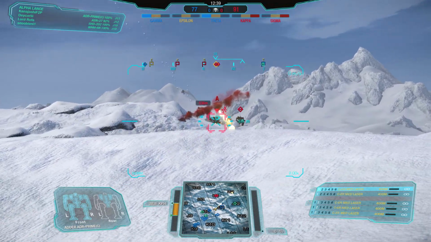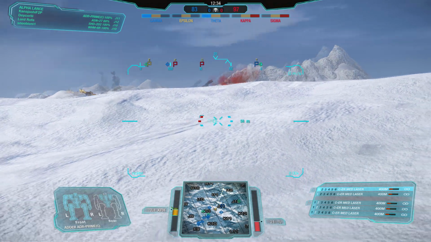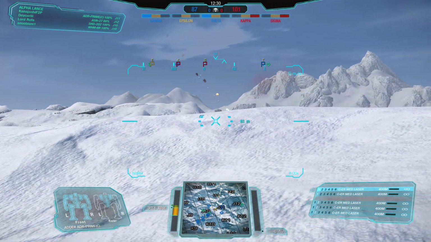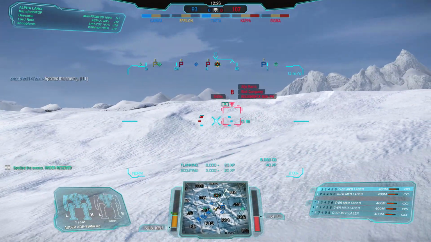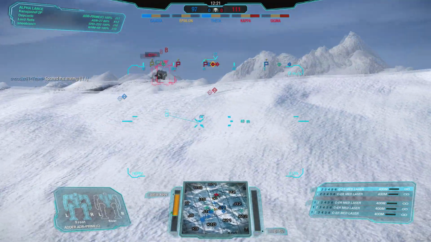Work my way up this ridgeline, put some lasers into the first thing I see, and then drop back down again. Wait for them to lose lock on me, lose their interest in me, and do whatever little ticks of damage I can as my heavies move in.